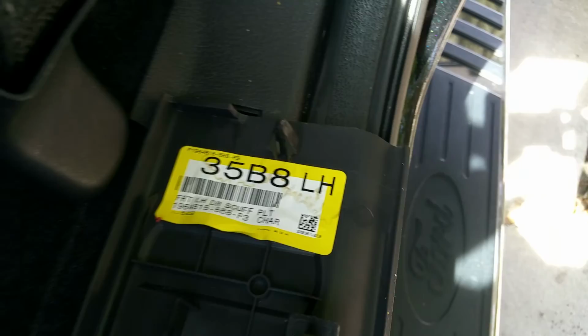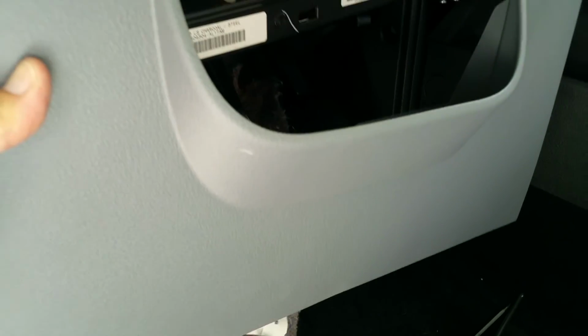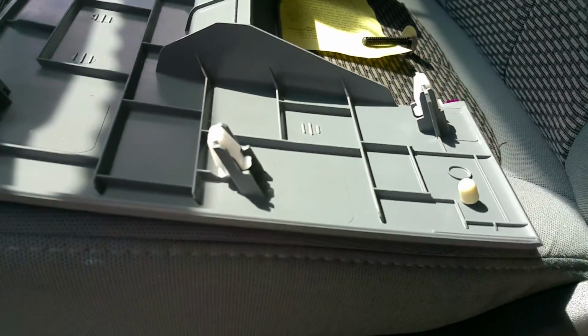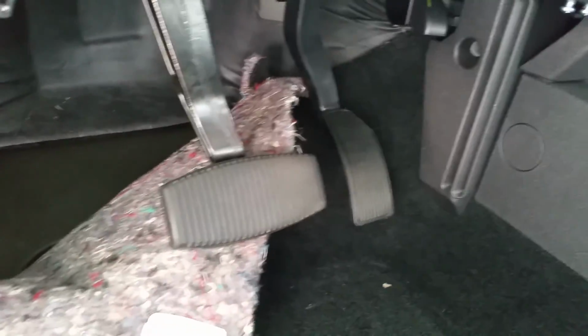So you're going 1, 2, 3, 4, 5, and then as you can see here at the end, this one here, so you can see what it looks like. You want to pull that straight out. So this of course would come off first, then the other part that I just showed you. I also chose to remove this. Of course that goes in there, and you can see what's behind there. Again, these plastic clips, that's what you're working with. So as you can see, you want to pull it straight out so as not to break any of these plastic clips. And by doing that, it allowed me to see better there.